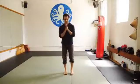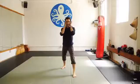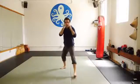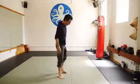If you just bring this prayer position up, put one foot in front, one foot in back, and just bend your knees, if you just get your hands in line with your ears, come out, and then open them. Now we're in a basic boxing stance, or defensive stance, what we want to call it.